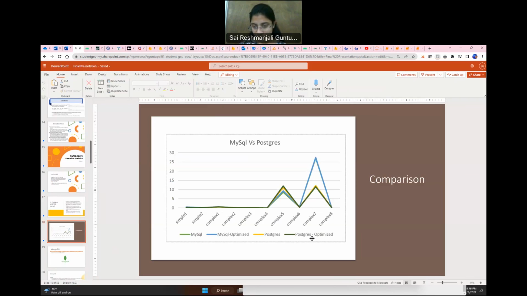The Postgres optimized ones are nothing but the ones that have indices on them. So you can see that Postgres is performing really well compared to MySQL when we have indices on them.